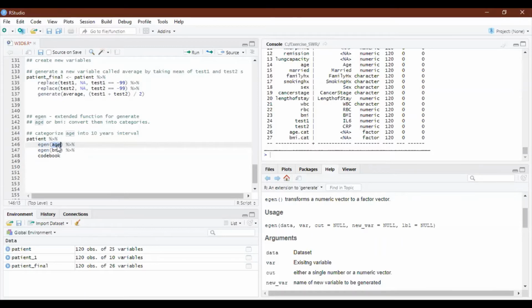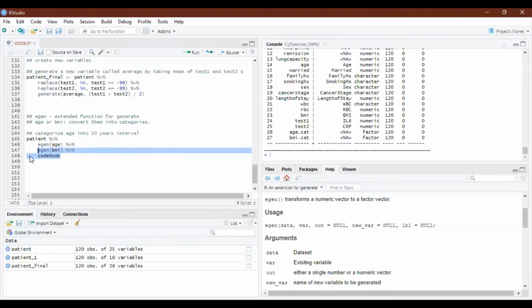At least this variable should be a numeric variable in order to work. If it is a character, it doesn't work. But actually, egen automatically does everything, so we have to look at the result and check the data, whether it is what we want or not.